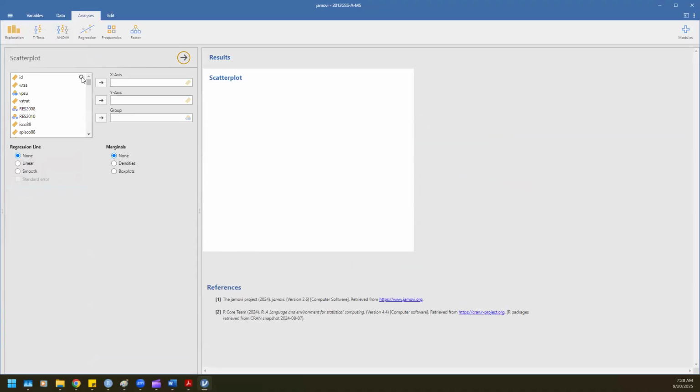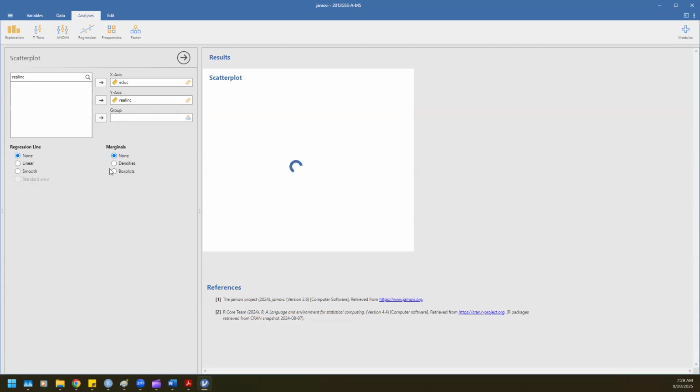As I mentioned before, I want to make sure that the EDUC I'm going to search for is on the x-axis. So once I search through, let Jamovi do its thing, get through the search engine okay, I will click it and take it to the x-axis. Then we'll go to real income, real inc, and move it to my y-axis.